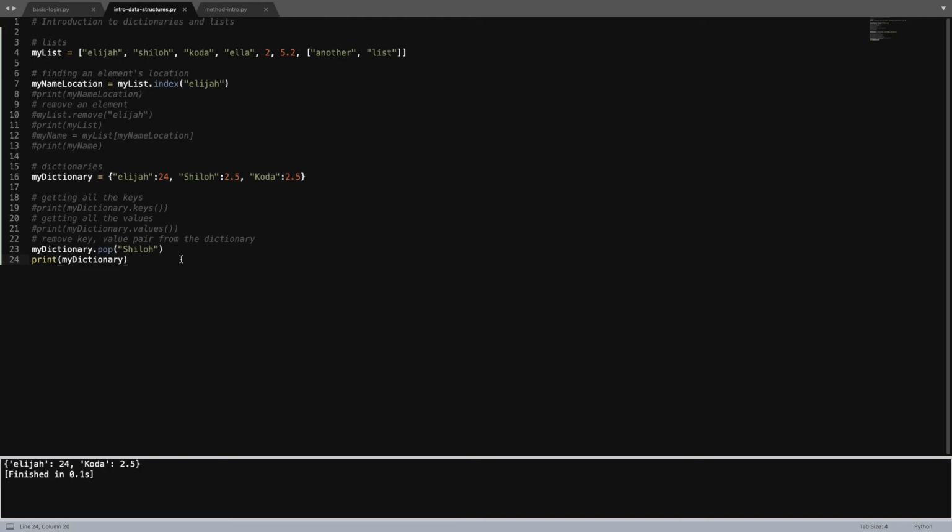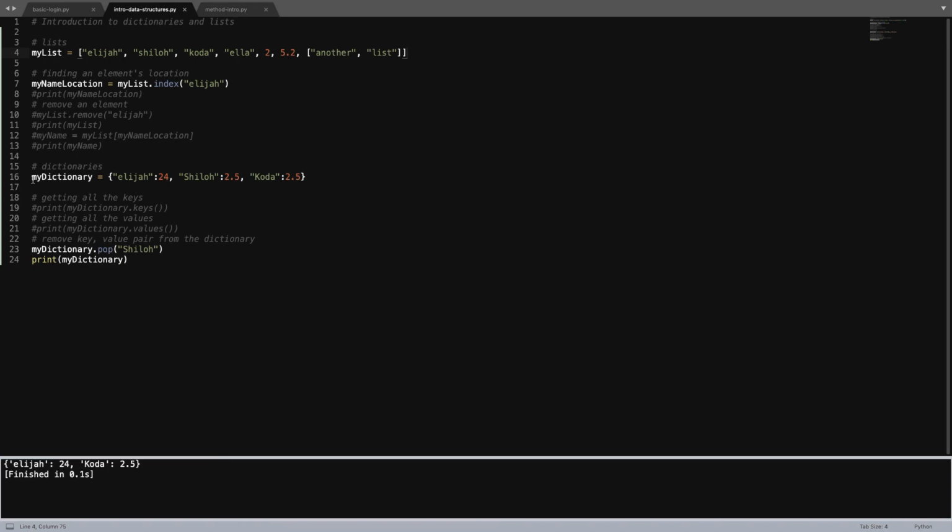So that's a very basic introduction into lists and dictionaries. And the simplest way I can help you understand how this applies to the real world is, say you have a file full of data, and you don't want to go into that file and read everything one by one. Well, you can just have Python open the file and read every line one after another, and populate a list with every line in that file. We'll talk about file operations in the near future, but that's just one.